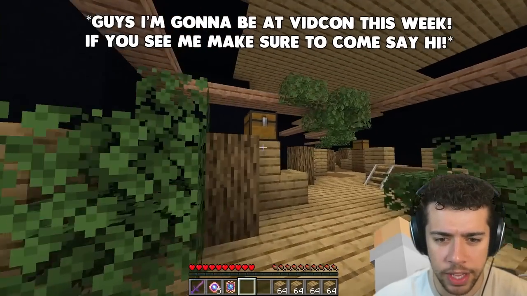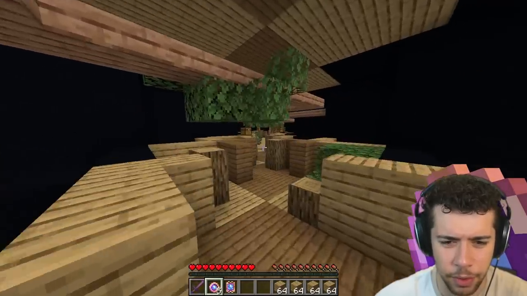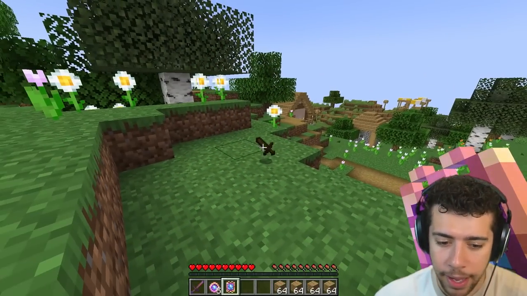I want to check out all these chests though, because I don't want to miss anything. Sharpness 5, yo, let's go. Yeah, this is all useless. All right, so now we're done with this sword. I think if I use the internal decoder... Oh, I'm back! Okay, perfect.